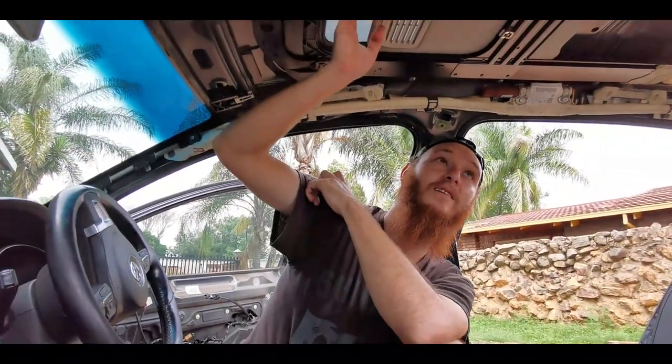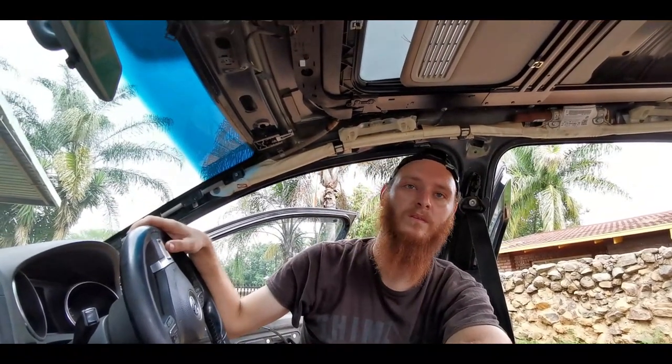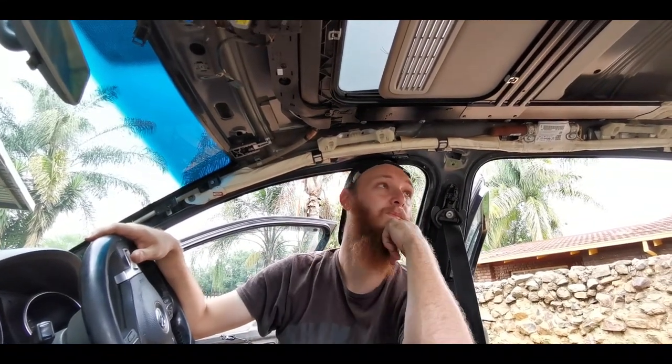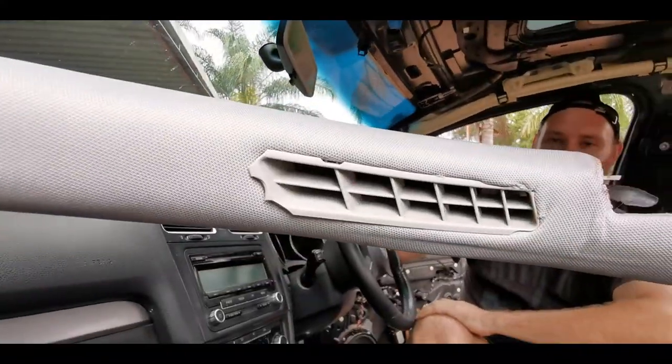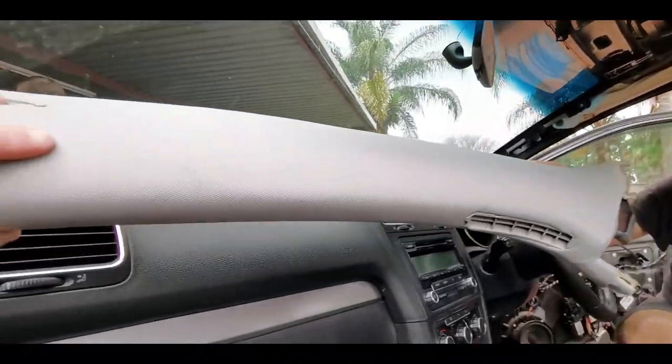I'm gonna take this piece out as well, and then we're gonna cover the reason why he asked us to redo it. He did send it in, like we said. Yes. But they didn't trim it off nicely on the edges, and some of the parts they even broke off. Like over here on this one, you can see they didn't do it correctly. It's even still sticking out there, and the whole thing is dirty.